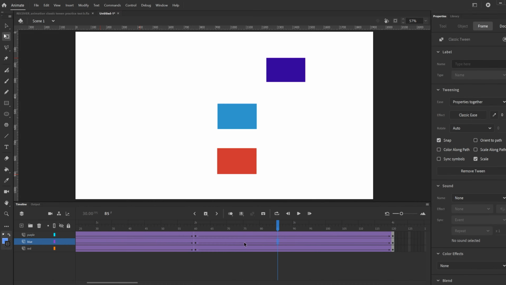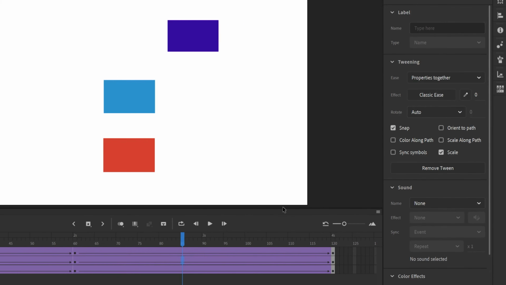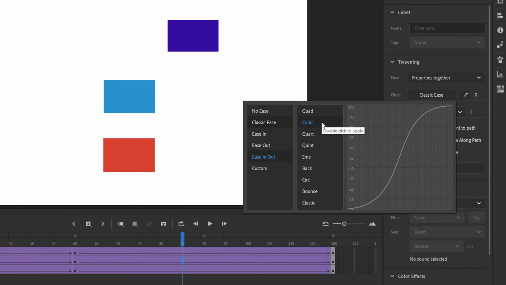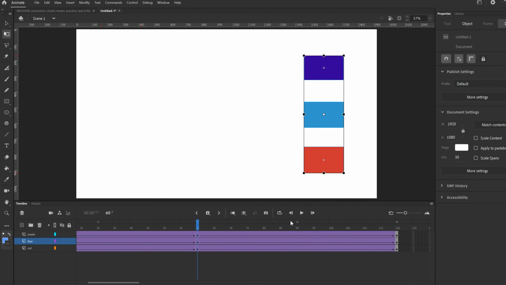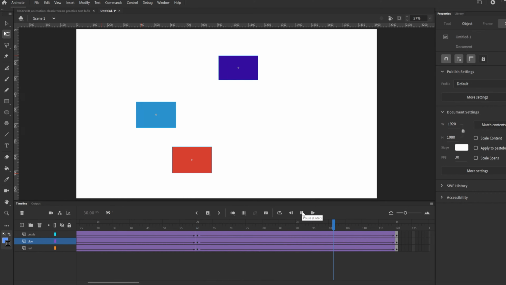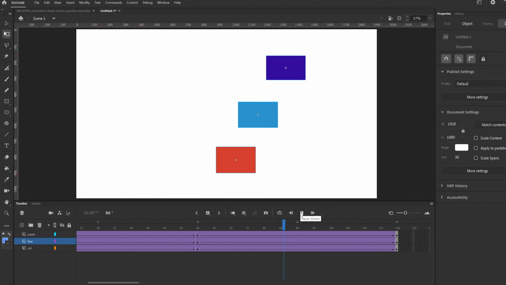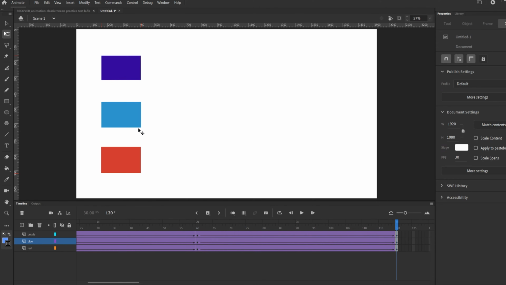And then for this next one, for blue, I'm just going to show you that there's also an option to ease in and out. And I'll just go back to cubic so we can keep it consistent. And you'll see for that one, it'll ease in and then go fast and then ease out at the very end. So it does a little bit of both. Slow in, fast, and then slow. That was the blue one in the middle.